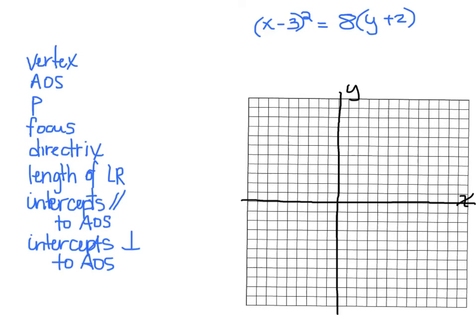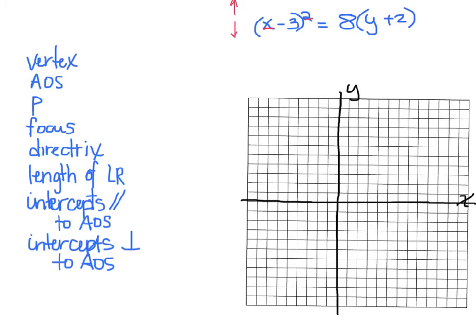So here's a parabola in standard form. And before you can graph it, you really have to look at the function that you have and figure out, does it open up, does it open down, does it open right, or does it open left? So the first thing I look at is which is the squared term. And in here, x is the squared term. So because this is an x squared, I'm either going to open up or I'm going to open down.